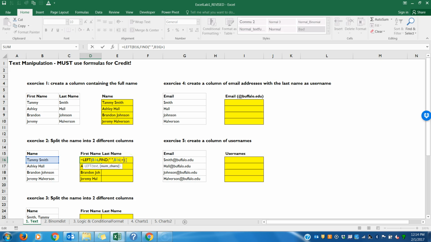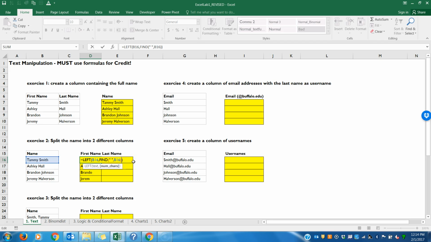If I said to add 2 characters, you can see the difference. If I said to take away a character, and I'm doing this for you so you can see how you can get rid of that space that you really can't even see. We're just going to get their first names. But now all it did is it took the space away. If I take away 2 characters, I'm going to lose the last letter of each person's first name. There we go. What I want you to do to obtain full credit is don't worry about that. Just leave the formula as is.